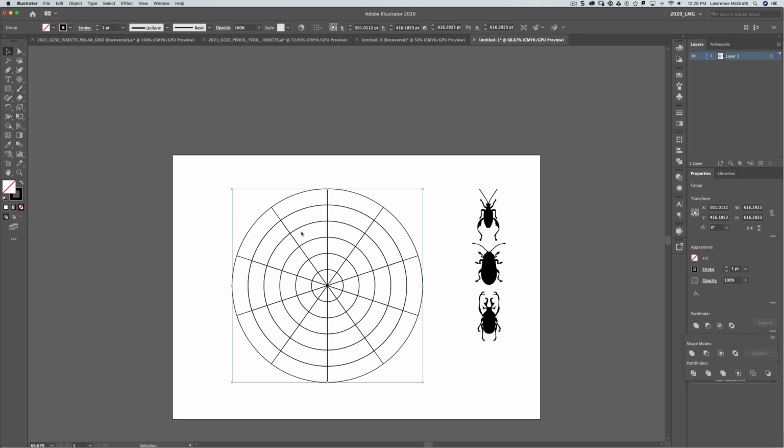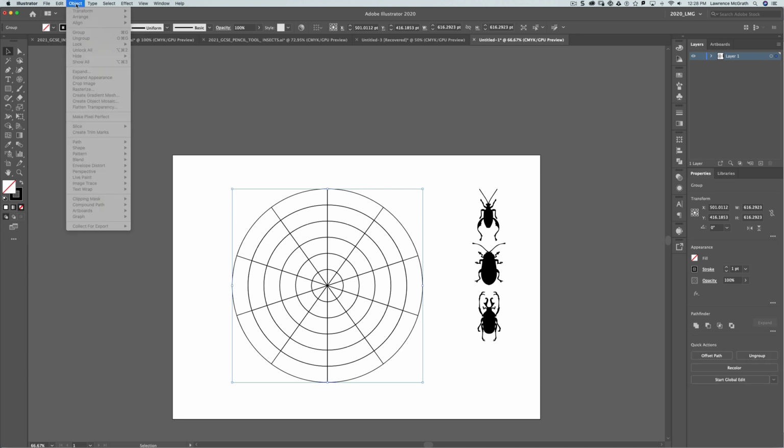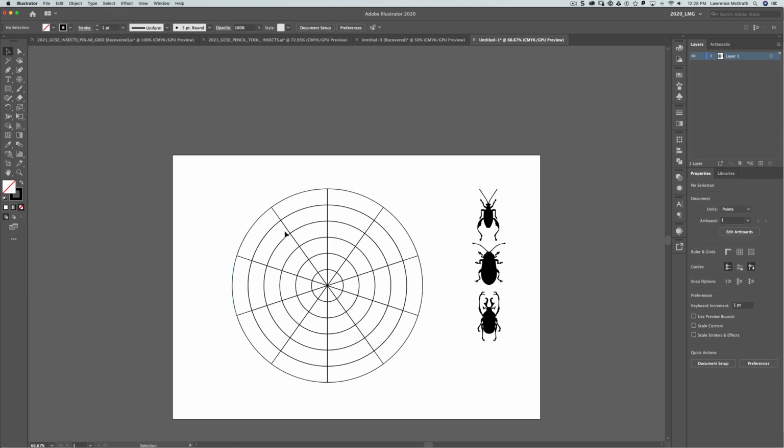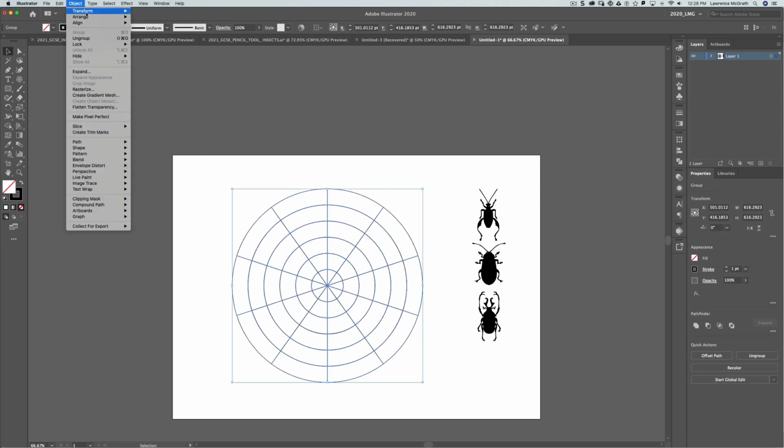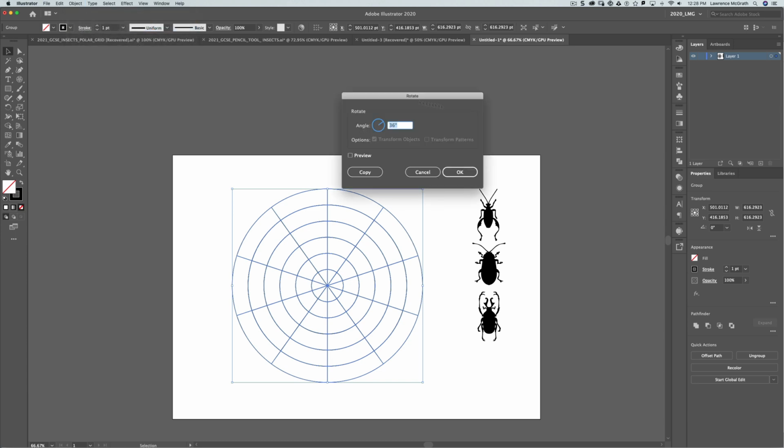So the way that we're going to do that is we're going to go to Object, we need to select it. We go to Object, Transform, Rotate. And basically we want, because we've got 10 segments, we want to do this, okay? So the maths is quite easy actually. So you do 360 divided by 20. And we can preview it, and you can see now that pie slice is in the right place, and we just click OK. So we want it in that position.